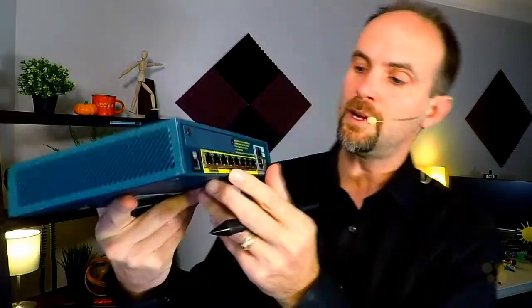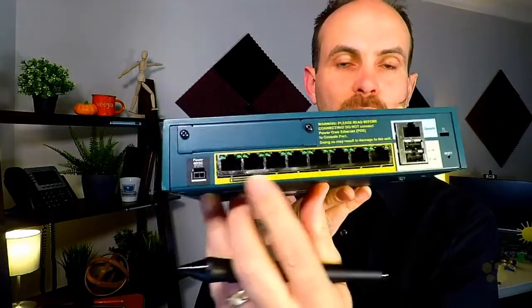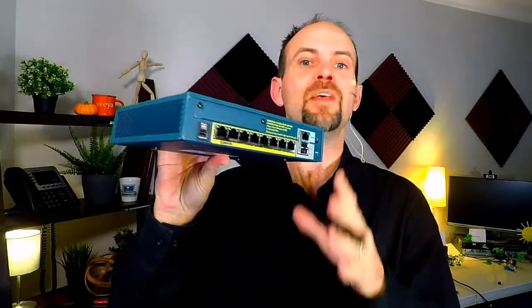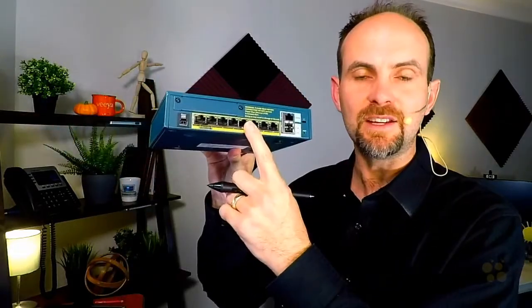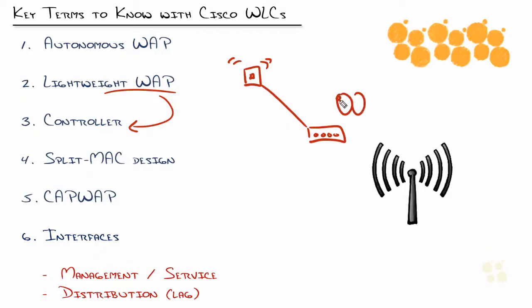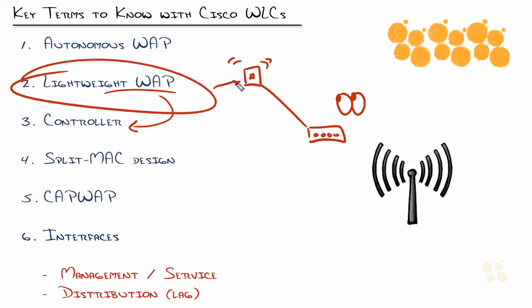You see switch ports. There's even over on this side power over Ethernet ports where I can plug them in and power it. And in a small network environment, this could be all you need. I mean, I'm talking really small. But for the most part, people will take this and connect it into their main switch infrastructure. The controller then sees the wireless access points, or I should say the lightweight wireless access points, that have no configuration, that are plugged into the network, and immediately makes them available for adoption and configuration. Now, I do one configuration on this device, and foop, it goes out to all the different devices.